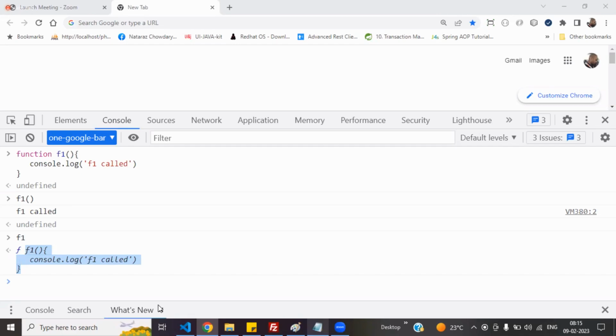Sir, will it not create any confusion, like F1 is a variable or a function? In JavaScript, any variable you create is internally a kind of object. In future, I will tell; for now, it's not the time to discuss that. So is it a variable or a function? It depends on what it holds. First of all, it is a variable. It holds a function kind of data. Got my point?